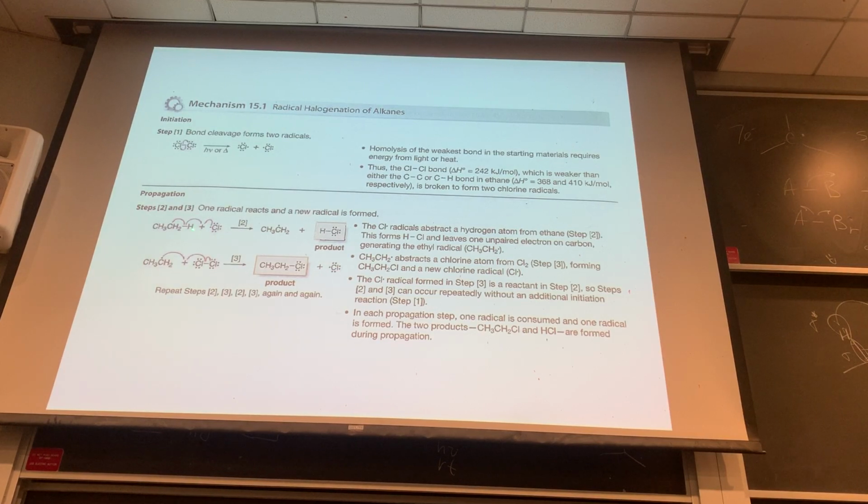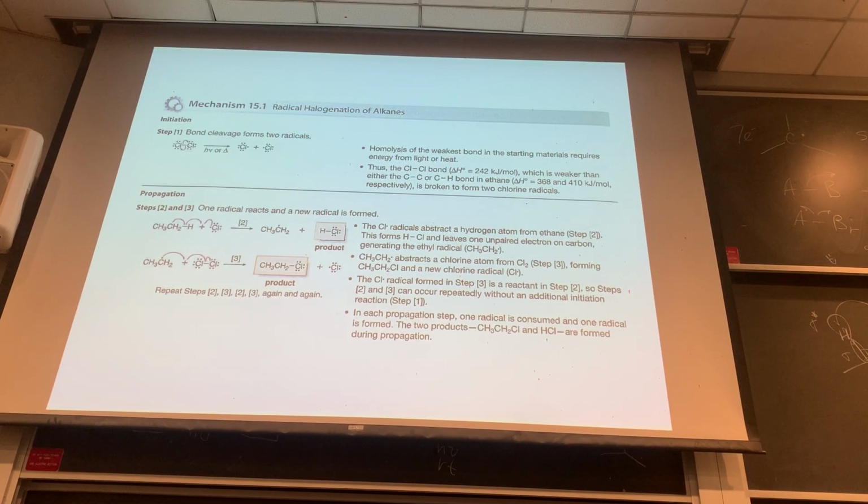So we abstract a hydrogen atom from the substrate, from ethane in this case. Primary radical, that's the only radical we can get. So that's our intermediate from the first propagation. Here's our product, HCl, that's formed. And then more of the ethyl radical adds to more of the molecular chlorine and gives the halogenated product. And then the chlorine atom, you see, is the product, but it's also the starting material for this first propagation step. So these 2 steps are coupled together, and they'll go until the material just winds down and gives you the product.